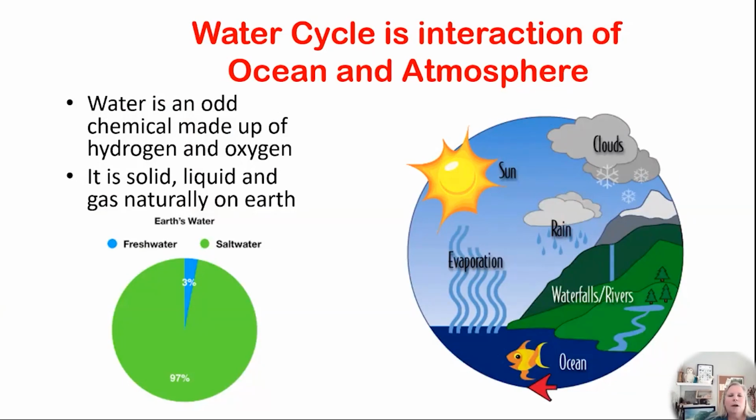All right, so now when we're talking again about the water cycle, the interaction of the oceans and the atmosphere, a lot of times we leave it at just oceans and atmosphere, but we're really talking about the whole hydrosphere, all of the water. So most of you are familiar with the water cycle that shows you on the right, where our ocean waters evaporate. Now, when our ocean water evaporates, is it fresh water or salt water? If you've never done that, ask if you can boil some salty water on your stove at home. That's a fun experiment.